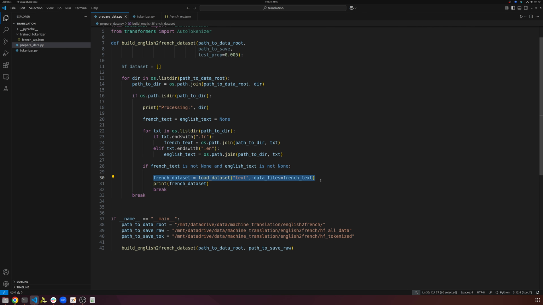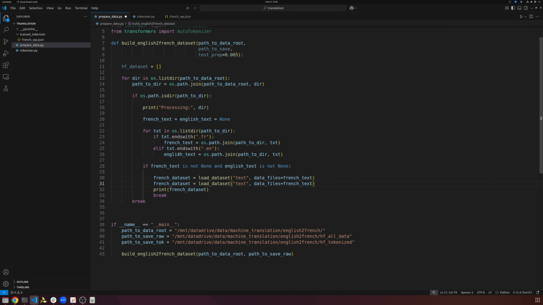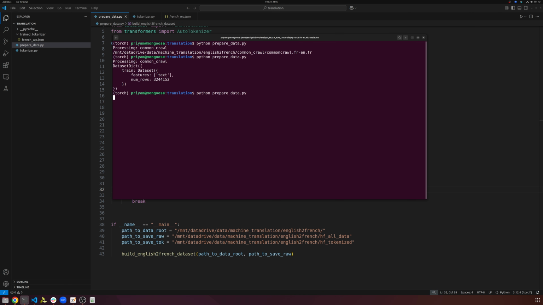So the English dataset will load exactly the same way. This is going to be English dataset, and we're going to load the English text. Everything else is the same. There we go, same number, same everything. It's just English now instead.